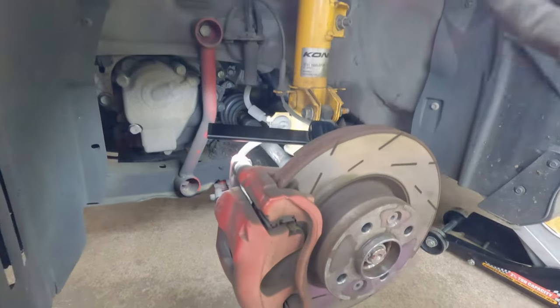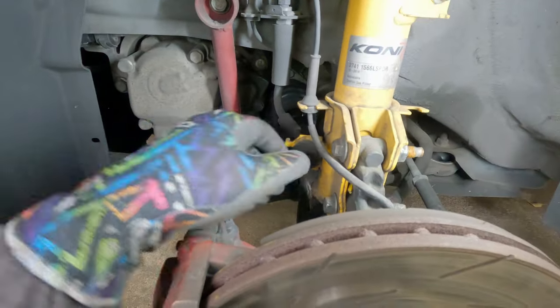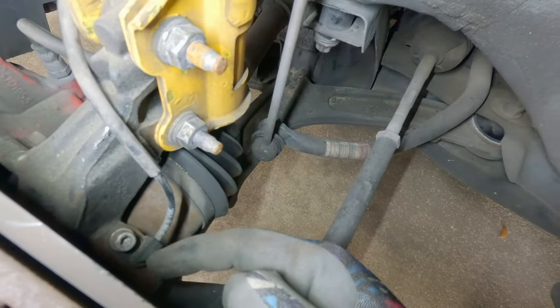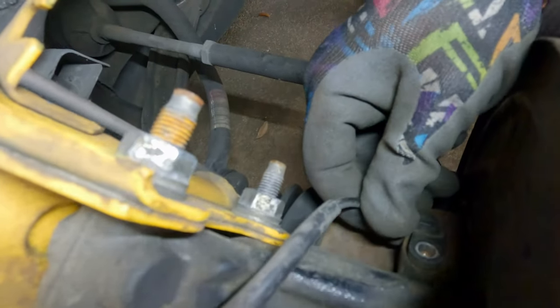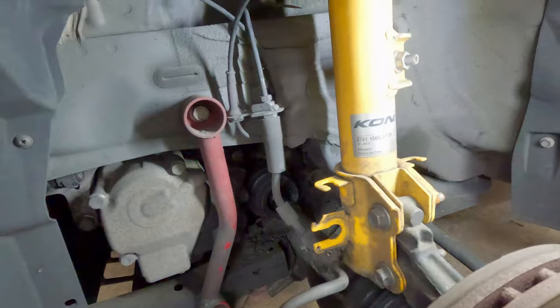I already have the car jacked up and the wheel removed, so let's get to taking all this other stuff off. First, a couple easy things to do: take the brake lines out of their little socket here — pops out just like that. And this is for the wheel speed sensor, comes loose like that. Now we gotta take the wheel speed sensor off. It's a T30 Torx. This little bolt comes out and then the wheel speed sensor just pops up out of there. A little wiggle and it comes right out. Just tuck it up so it's not in our way.